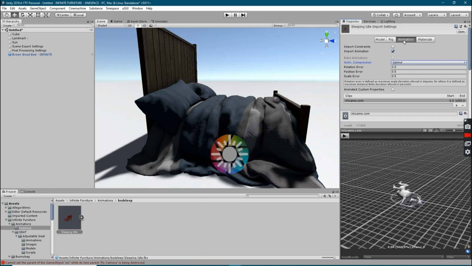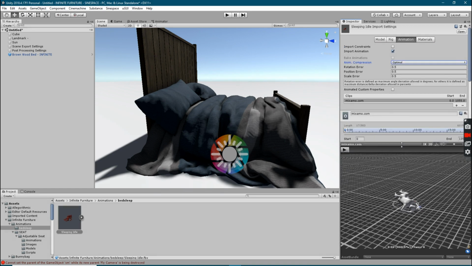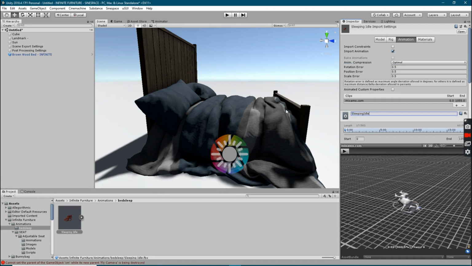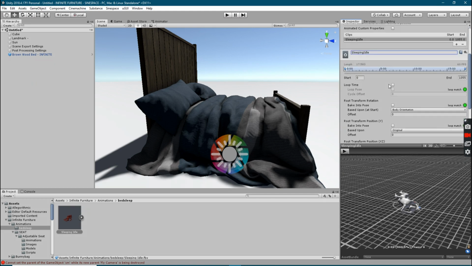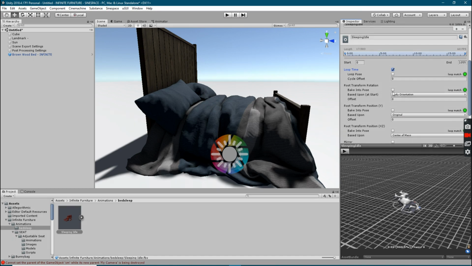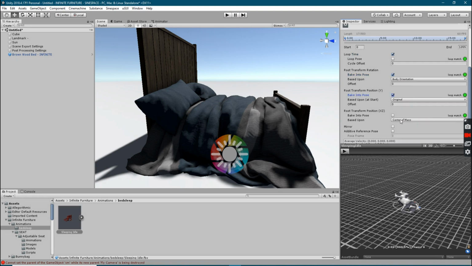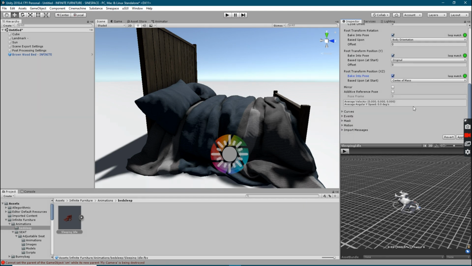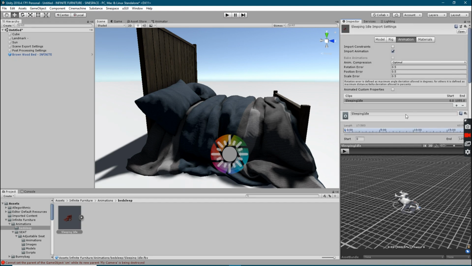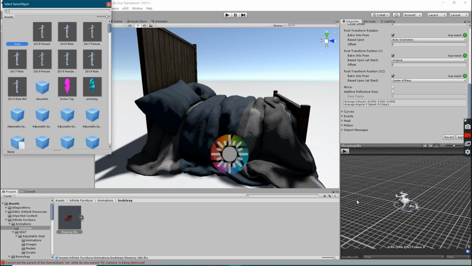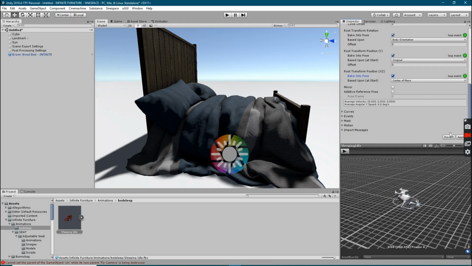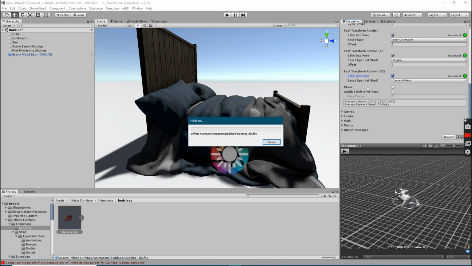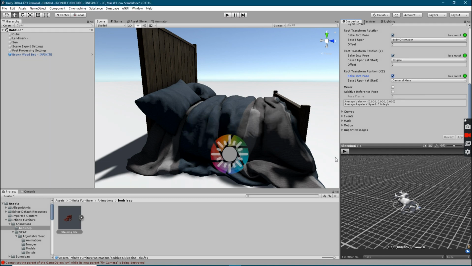Okay, so you're going to go to the animation panel in your inspector, and we're going to rename this to Sleeping Idle. We're going to leave that. We're going to loop it. We're going to put on loop time. I am going to bake into the pose the transformation, the position, and the transform position. That's just a preference of mine. I don't want the avatar to move around too much. It's a little bit more Second Life-esque. Then I am also going to come down here, change this to the 2015 female model, and press apply again to apply all of these settings to this animation.